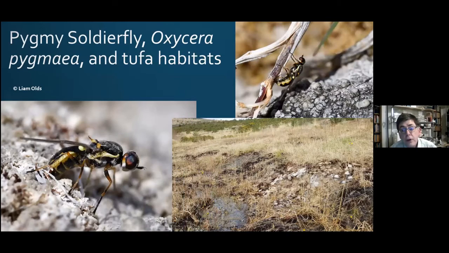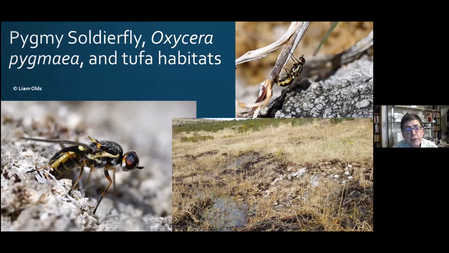And the tufa is a condition that you get where water that has a calcareous influence emerges from the ground and starts to deposit those calcium carbonate minerals as the water comes out of the ground. And that's a similar sort of process. So when you get limescale in a kettle or something where the water is depositing that sort of calcareous deposit, and it produces a wonderfully interesting moist habitat that a lot of soldier flies really like.